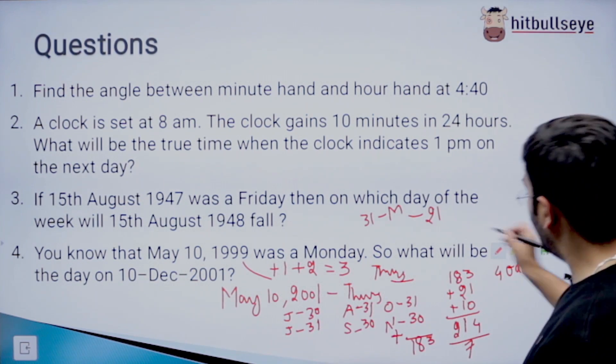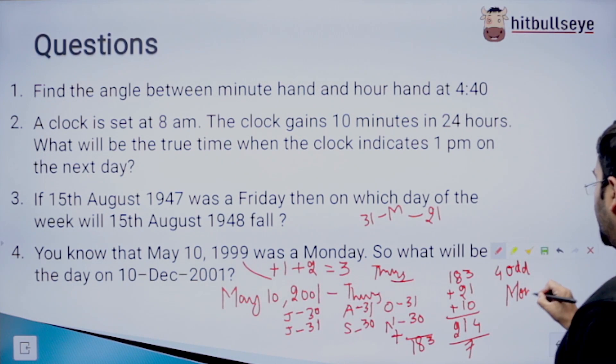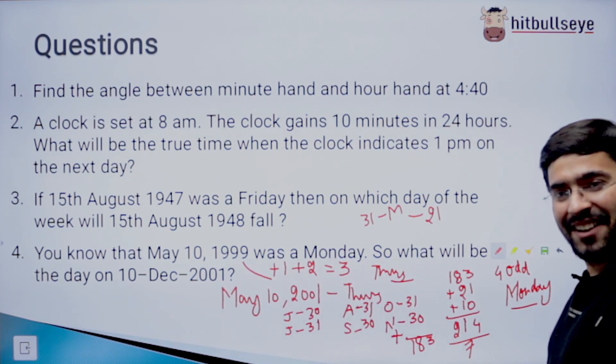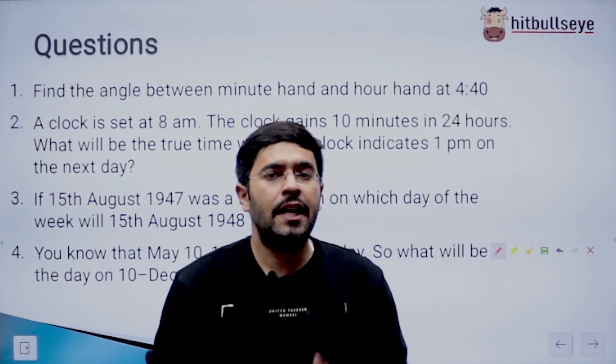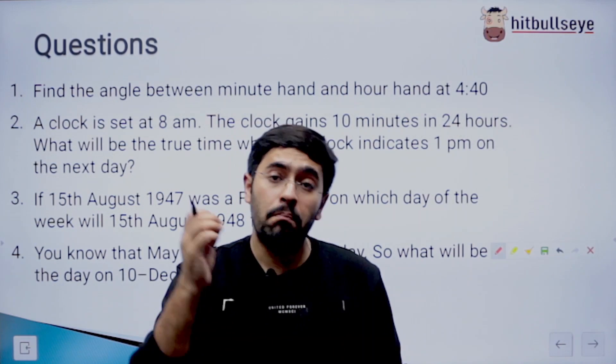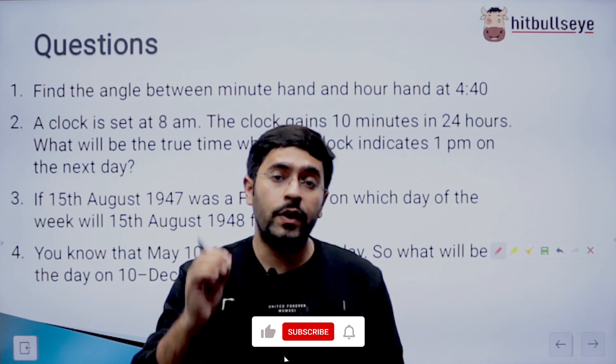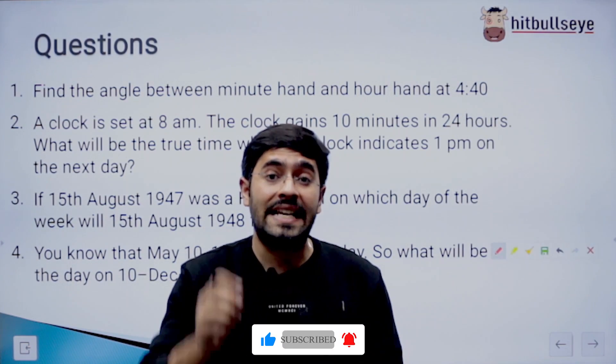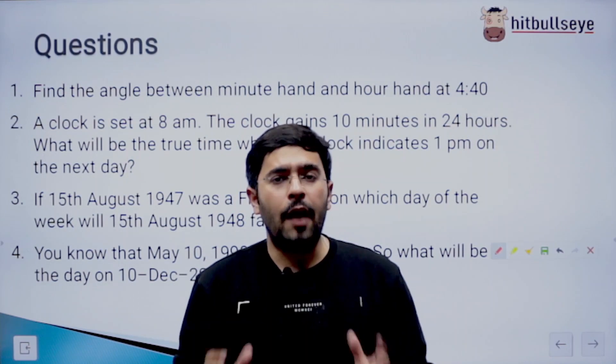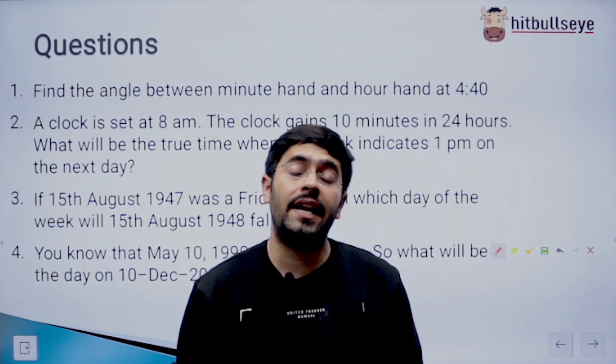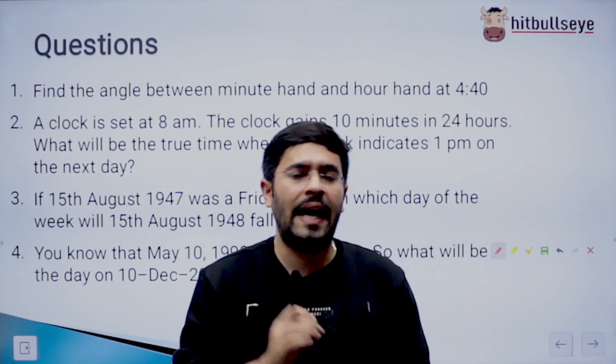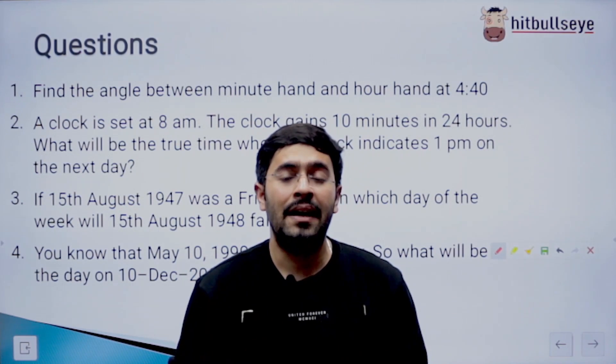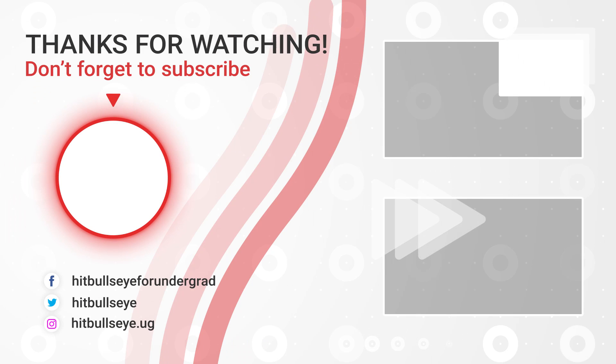So when this was Thursday, you add 4 odd days in it. The answer comes out to be Monday. This was all about the clocks and calendar questions. If you want our guidance on more such topics, please write them in the comment section below. I will come with you very quickly with a new video regarding a topic which is important for the CU-CET preparation. Till then, subscribe our Hit Bullseye CU-CET channel so that you don't miss any of our videos. Please like this video and share it amongst all your friends who are preparing for CU-CET. Stay tuned and keep supporting Hit Bullseye. Thank you all. Bye.